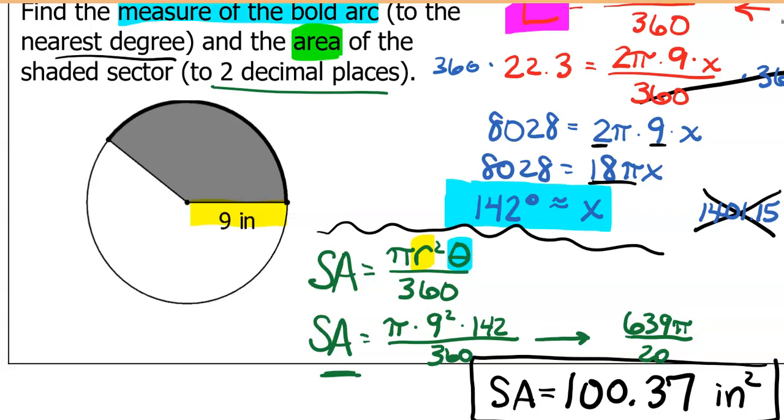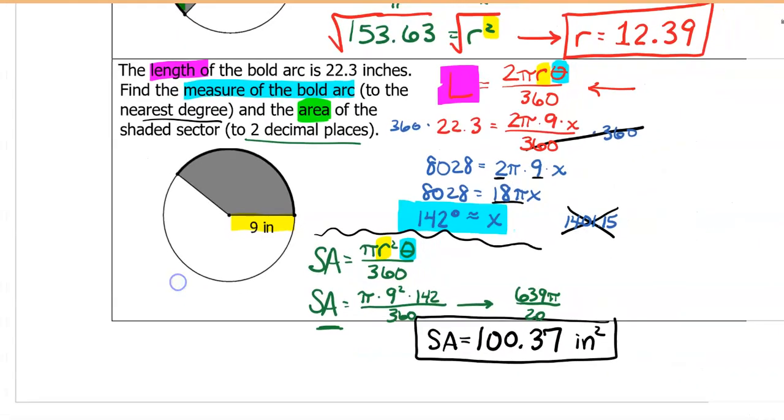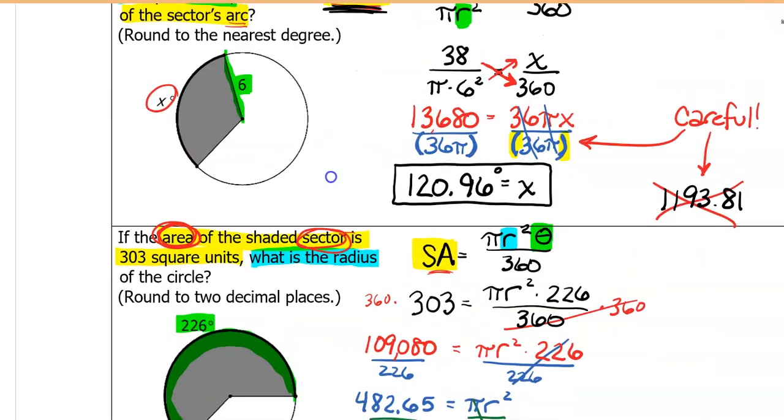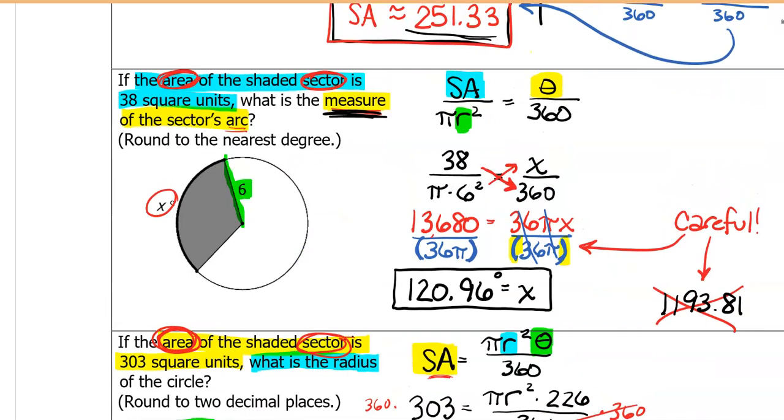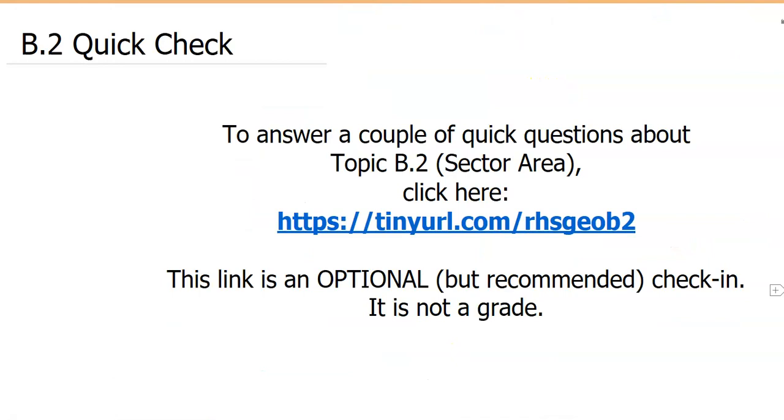That does it for this topic. And so as before, you have a quick check for this topic as well as homework. Also, I just realized this minute, that second example here, you don't care, but I do. It said round to the nearest degree, and I forgot to do that. 121 degrees is what I should have set up there. But anyways, you have a 3-question quick check again.